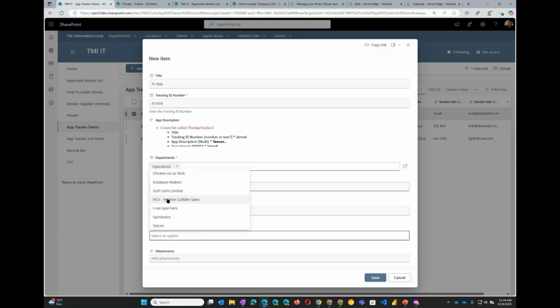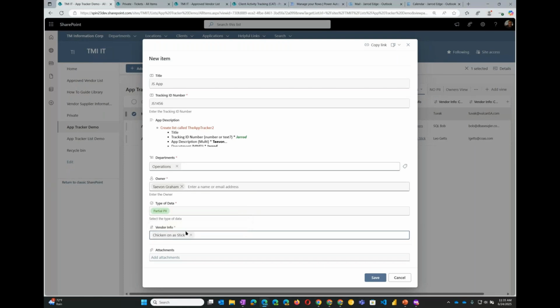All right, and then we've got the choice column we filled in, and then this is our lookup here at the bottom. With this lookup, notice these are all those entries from our approved vendors list. One thing I'll point out is this is searchable. You might be sitting there thinking, gosh, I'm going to have like 1,000 entries in my other list. How am I ever going to scroll through them? Don't worry, you can type to narrow this down and search through them. And we'll find our chicken on a stick here. Love it.